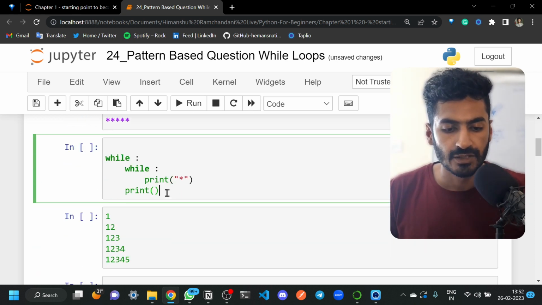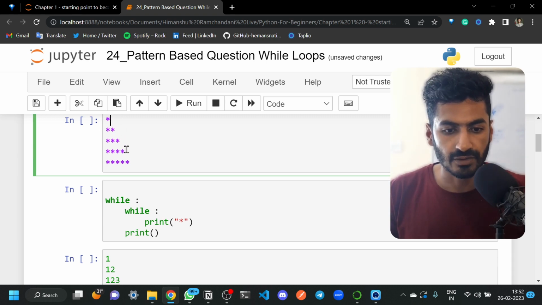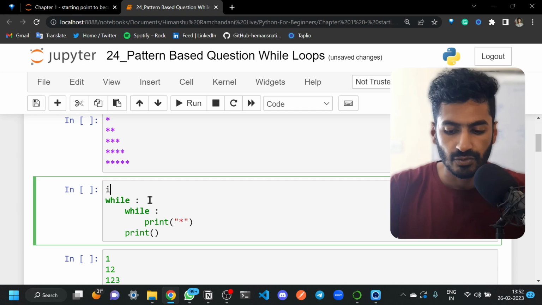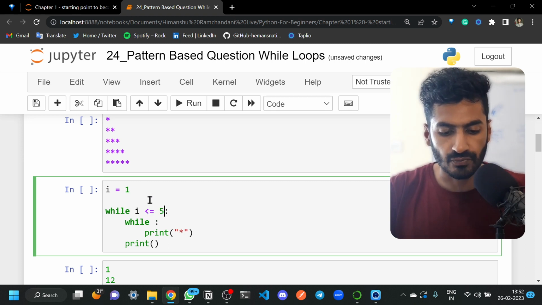How many times do we have to change the line? 5 times: 1, 2, 3, 4, 5. So this statement should run 5 times. To make it run 5 times, we give the condition i less than equals to 5.